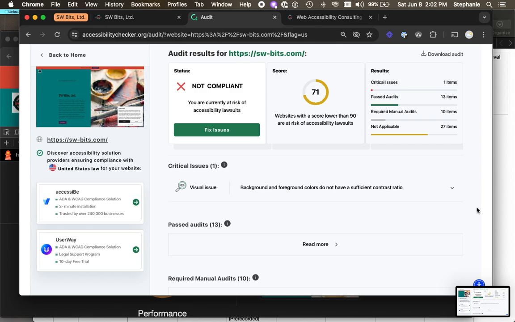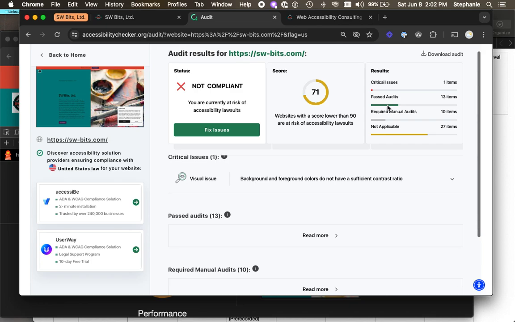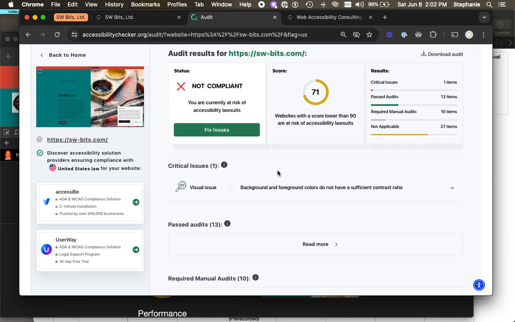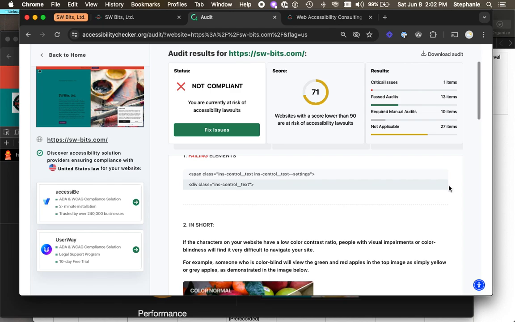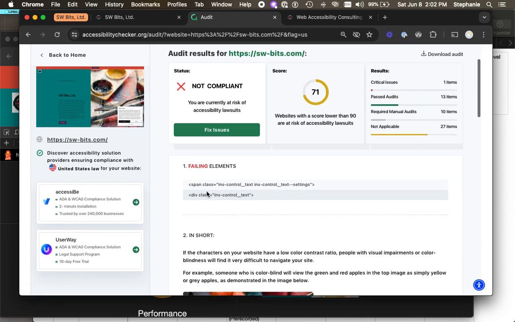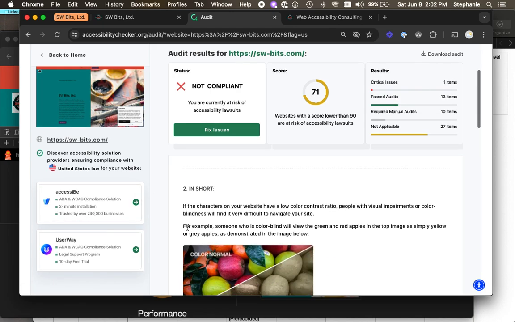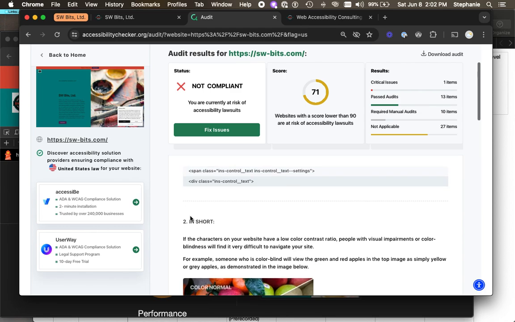One of the reasons why I like to use this tool in particular is it gives you all these items, right? And you're like, cool, what are these items? Well, if we click into the different items, it'll show you, okay, here's some code, and basically here's what's wrong.